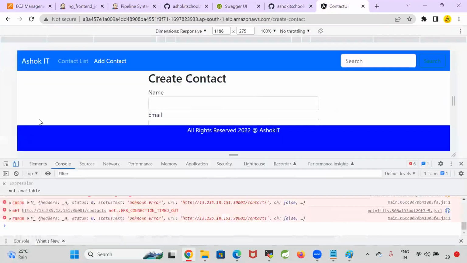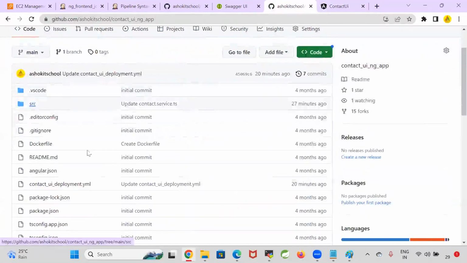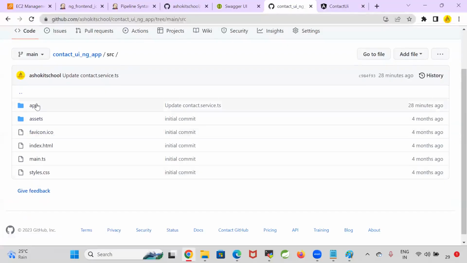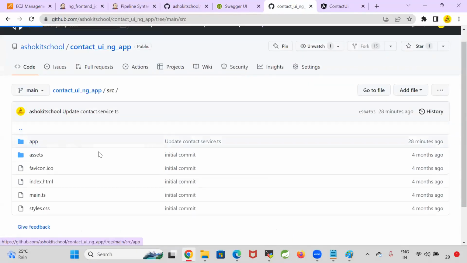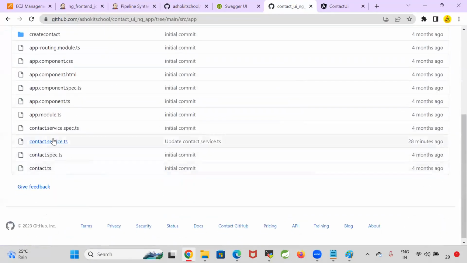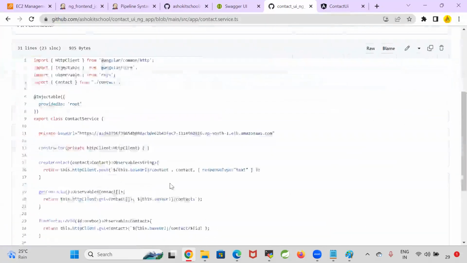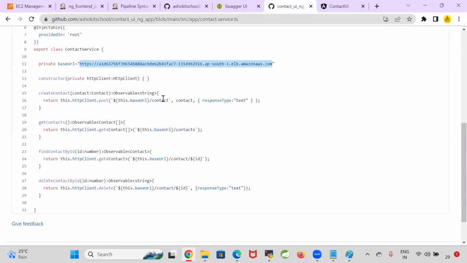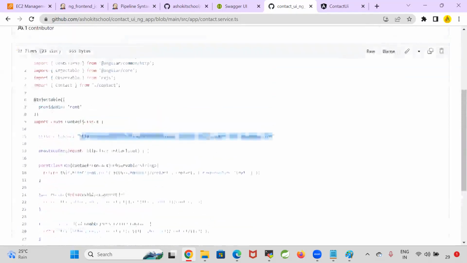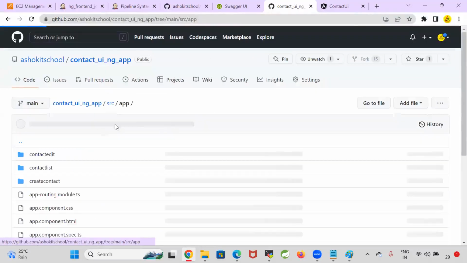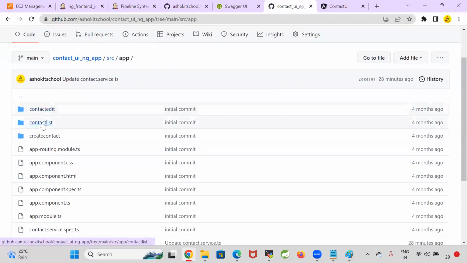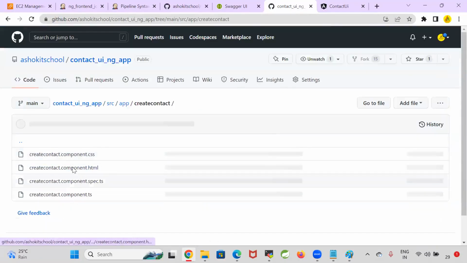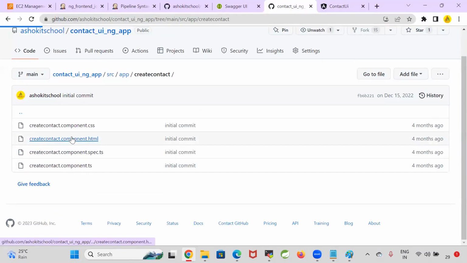In the contact application, src, app, service.ts, we have configured the load balancer URL, load balancer URL/contacts. It has to take the load balancer URL. Contact, create contact, contact component.